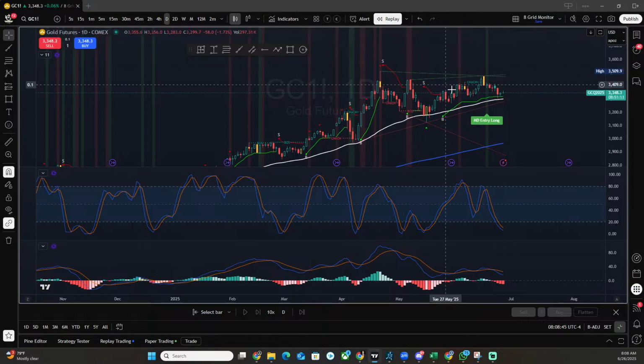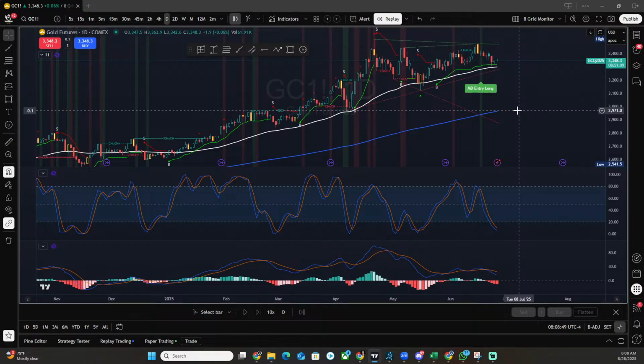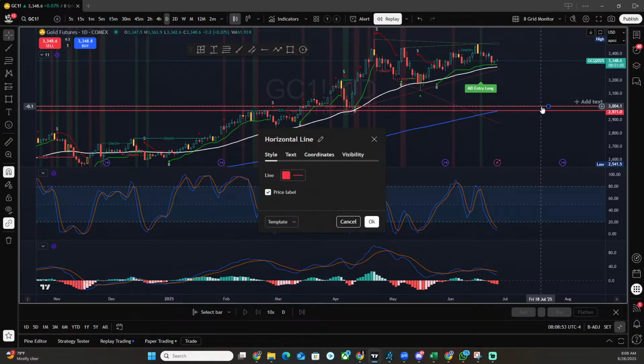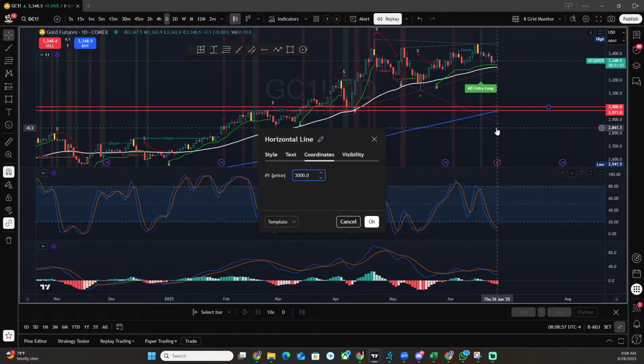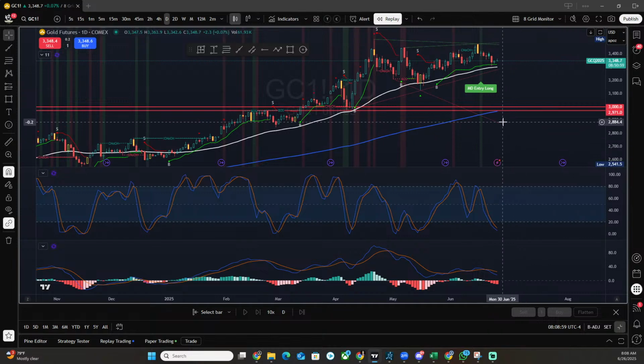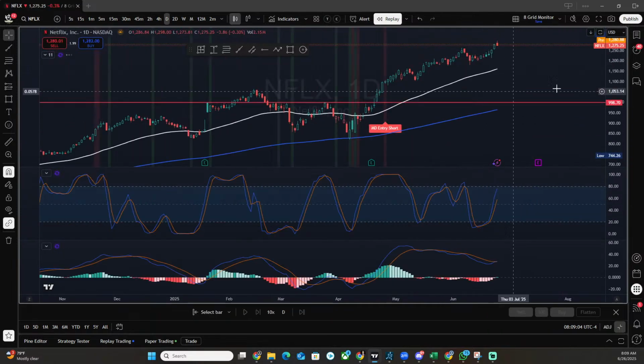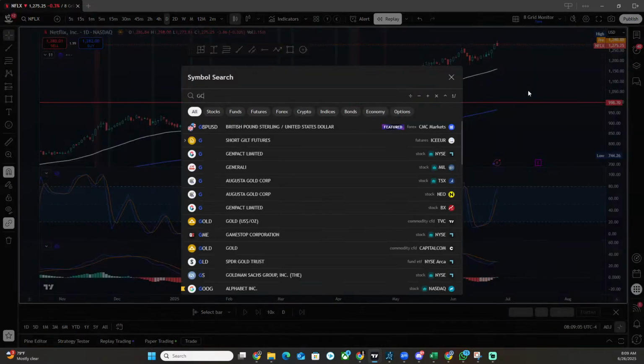So does it take out all that sell side liquidity and push to the upside, or does this just dump, maybe come back to the 200 moving average, maybe even retest 3,000 for psychological levels? Let me go ahead and write down 3,000 so I can be right on it, or something like that. These are the two areas that it probably could end up.